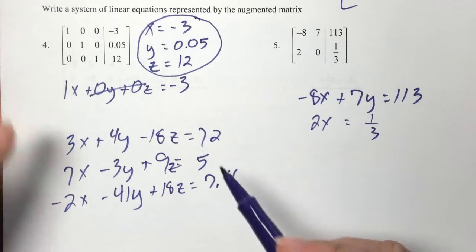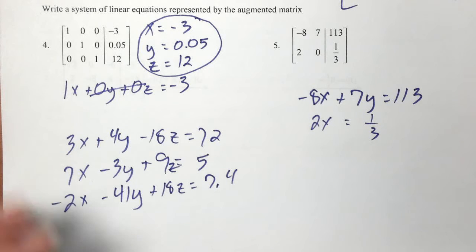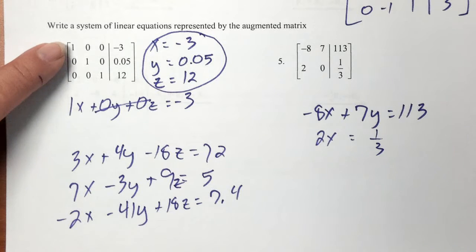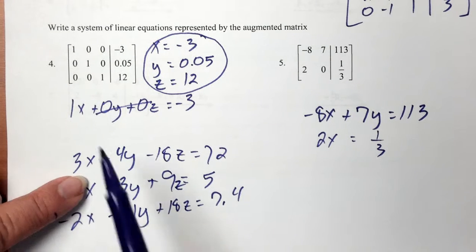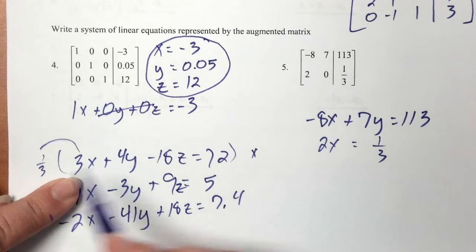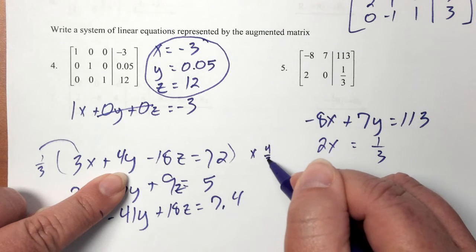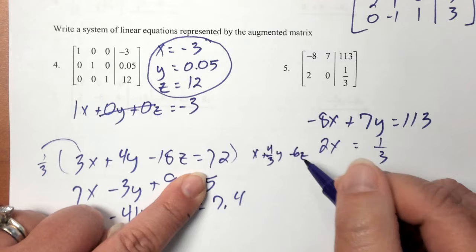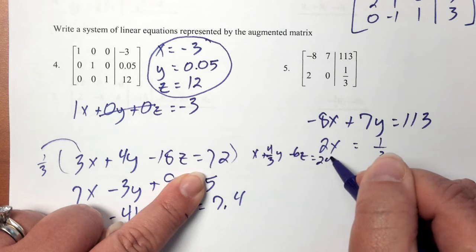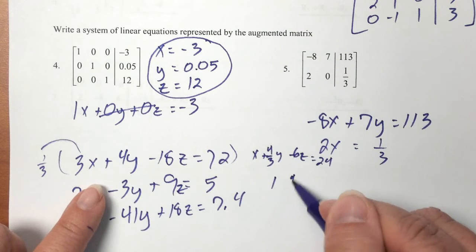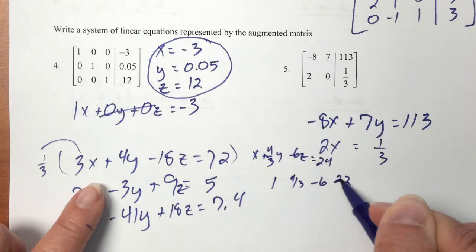And what they did was they did a series of row operations. They performed operations on entire rows until they had manipulated it to look like this. So for example, if I wanted that 3 to be a 1, which I do because I want a 1 in the top left corner, I can multiply this whole row by 1/3. 1/3 times 3x would give me just 1x. 1/3 times 4y would give me 4/3 y. 1/3 times -18z is -6z. 1/3 times 72 is, what is that, 24? Okay? Or whatever it is. And so now they would have a 1, 4/3, -6, 24 in that top row.